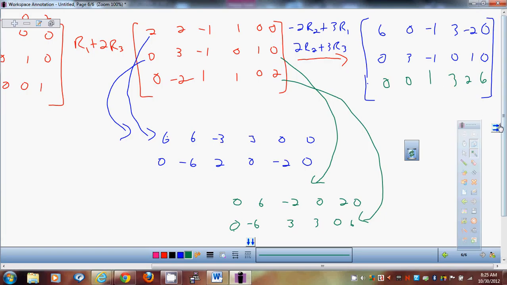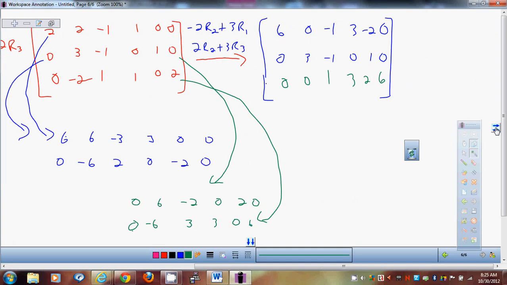Okay, well, there's only 2 more numbers to get rid of, and those are the top 2 numbers in the third column. And you have to use the third row for that column. So this is going to be nice and neat. What's the only thing we have to do to get rid of those? Very good. Row 3 plus row 1 and row 3 plus row 2, because they're already reciprocals of each other in both cases.